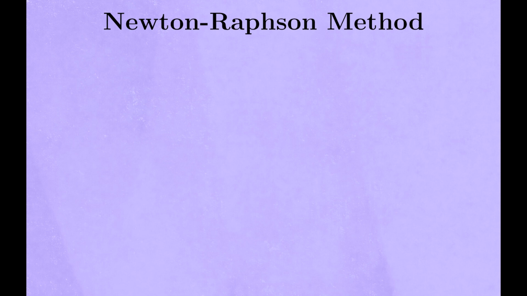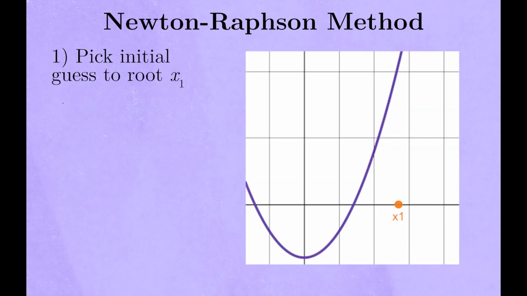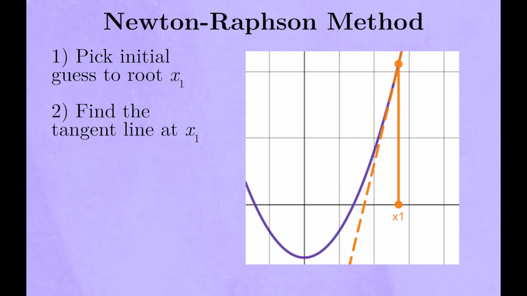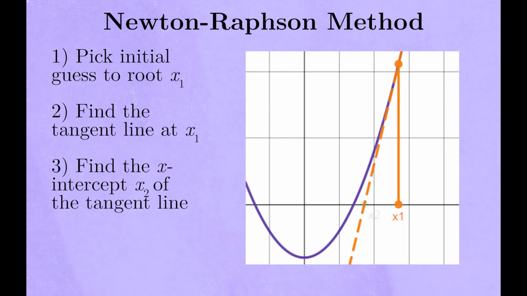One foundational method, called the Newton-Raphson method or Newton's method, also uses the idea of approximating f of x by its tangent line. The idea is that we start by picking an initial guess, x1, to our root. We pick x1 using our best sketch, or guessing, or any other reasonable method. As before, we can approximate f of x by its tangent line at x equals x1, and the x-intercept of this tangent line, x2, is close to the x-intercept of f, as f of x and the tangent line are close. This gives x2 as a refined approximation, and we can repeat this process, linearizing at x2 and finding the x-intercept of the tangent line at x2 to give x3. We can keep repeating this process until we get bored.